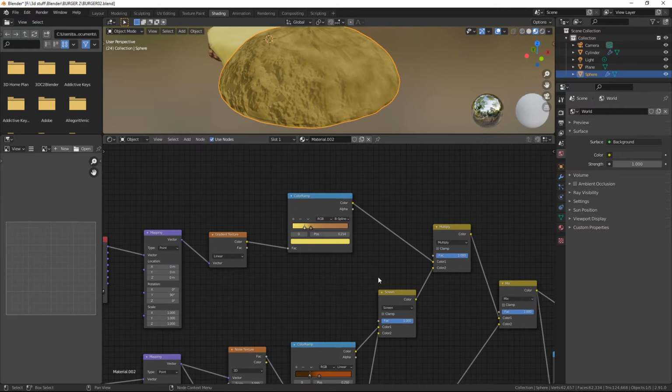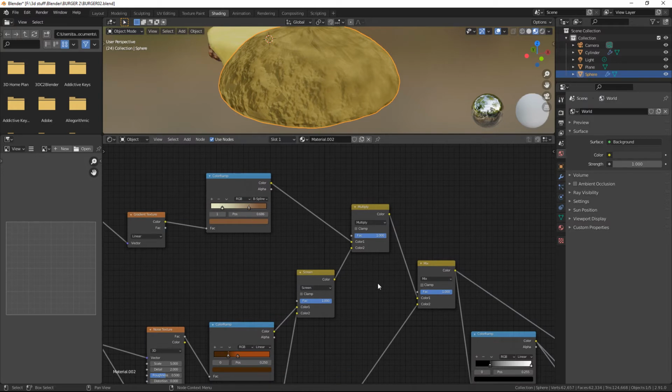Just got to sort out that colour, I think. I think maybe it needs to be a wee bit lighter. And then that needs to be a bit darker, like so. Okay.